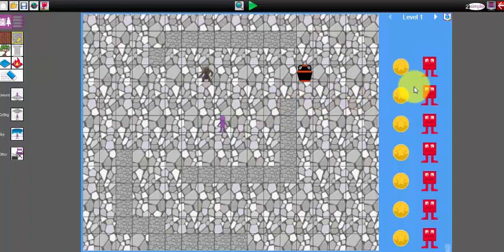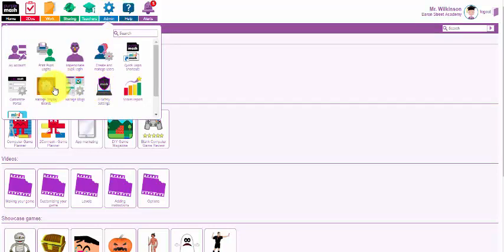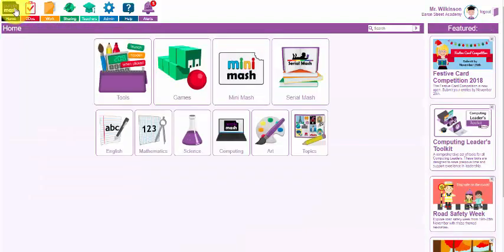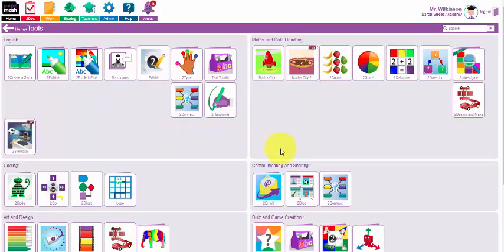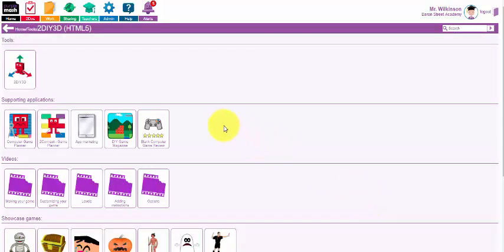But do remember with blogging in Purple Mash, no content or comments go on the blog unless you've approved it. If you're wanting to set up blogs or display boards, just go to the admin area and you can see there's manage display boards and manage blogs, and it's very straightforward if you want to build your own there. So we've looked at different ways of creating the game, getting into the game, and other ways and activities that you might want to use in conjunction with it.